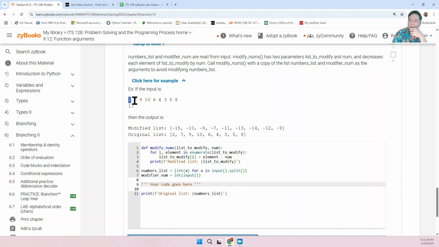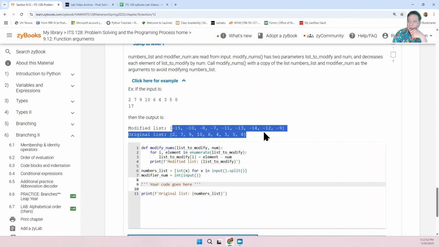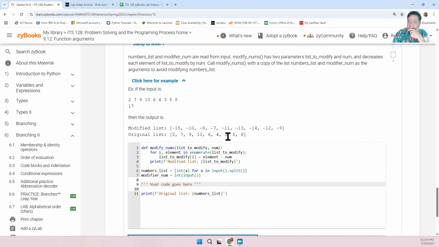So you read in this list of numbers, and then you read in this number, and it's going to output each element with 17 subtracted from each one. So that's why it's minus 15, minus 10, and so on. So it prints out the modified list, and then it prints out the regular list.